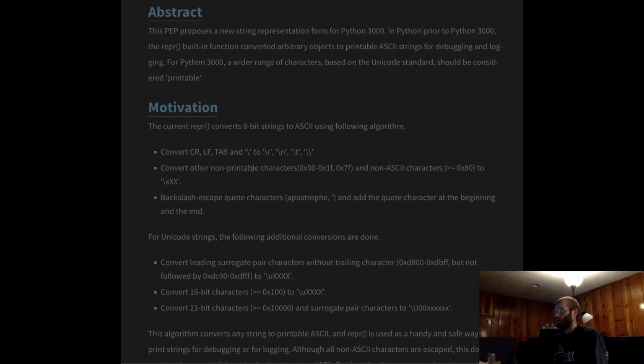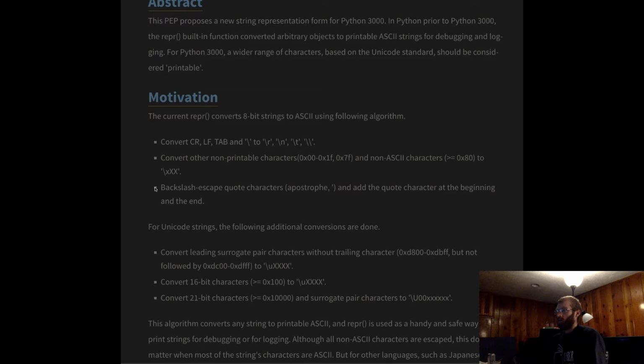Convert other non-printable characters, such as 0x00 to 0x1f and 0x7f, and non-ASCII characters, such as those greater than 0x80, to \xXX. Okay, interesting. And then 3. Escape quote characters, the apostrophe, and add the quote character at the beginning and the end.